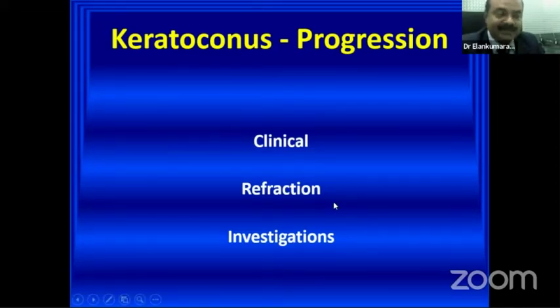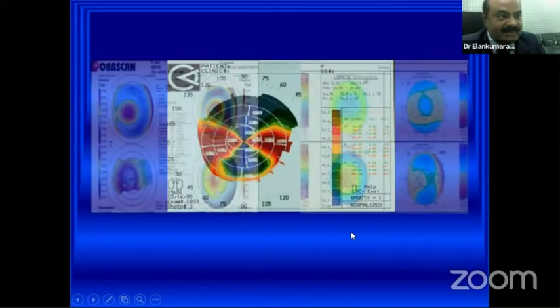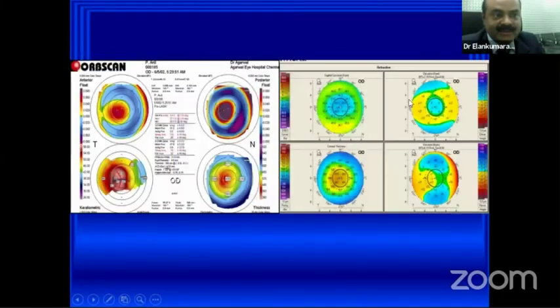That's how you make it clinically and by refraction. And most importantly, if you're good with your retinoscopy and you're unable to neutralize the reflections, that is the time you think that there is something wrong with the cornea, some irregularities on the cornea. Of course, we have our investigations to support as we grow. Gold standard, of course, is the topography. We started off with the Placido and later moved on to Orbscan and now Pentacam. Pentacam is supposed to be the gold standard as of now.